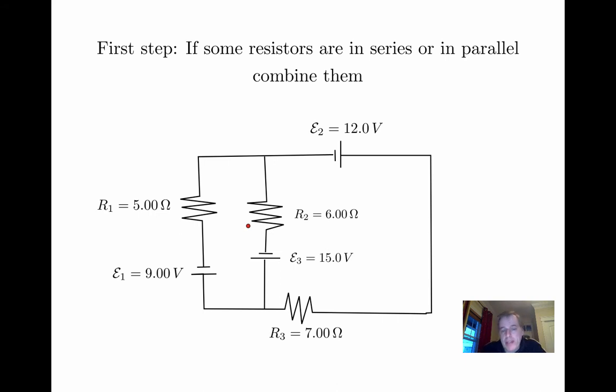Okay, so that's the first step. Here we could not do anything. If we could have combined, we would have done so to simplify the circuit. So we're stuck. We cannot combine series or parallel. What do we do next? That brings us to the second step.